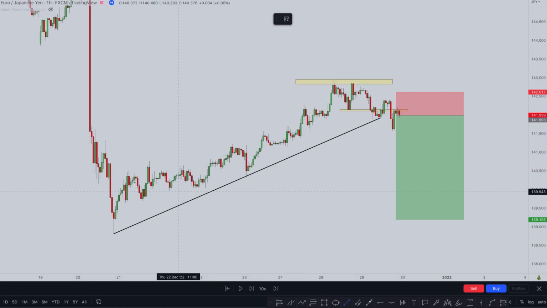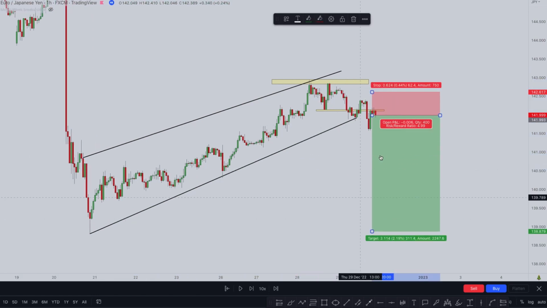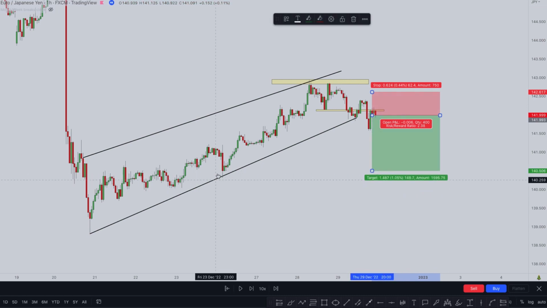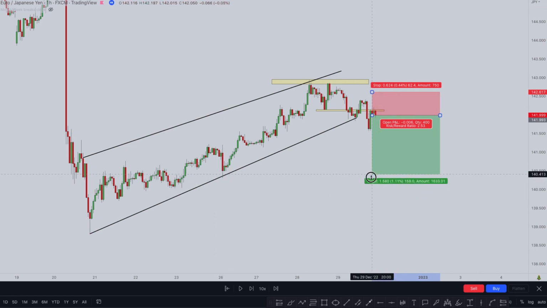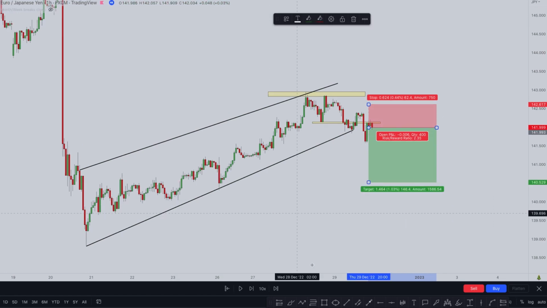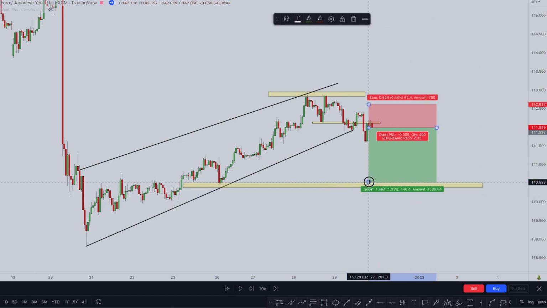So I had these levels drawn out. But looking at when I entered the market, this was Thursday, I knew that the market was not going to get here before the close of the trading week, right? So I was just looking at this as my first take profit. This was my first level, my second level was here at this level, then my final take profit will be here, right? So I had my level right here. This was my first take profit. So let's see how price also played out.